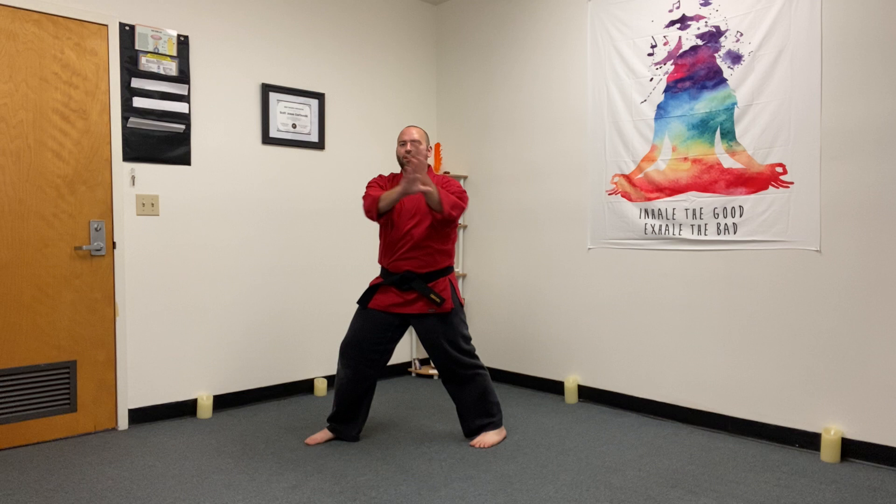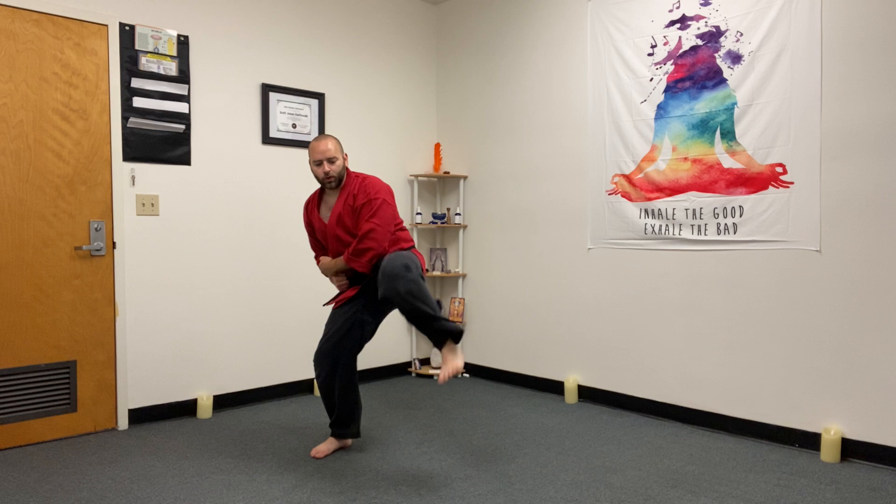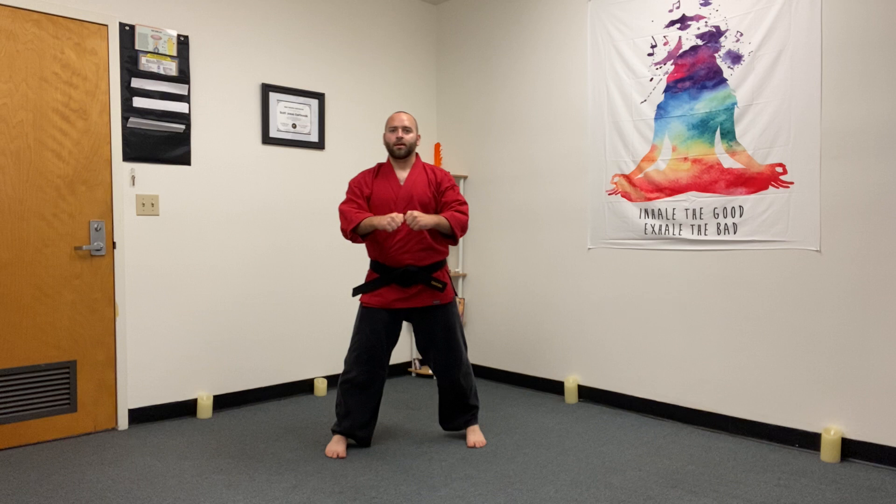Good. Let's switch feet, let's go to the other side. Right foot in and out — turn the toes on a 45, chamber. Think of this as like you're almost trapping somebody, trapping an arm. Left foot low roundhouse because the left foot did the kick. Left hand high block, left hand nose block. Twist the feet back so everything's in line for your reverse punch. Let's give it a go. One through ten.